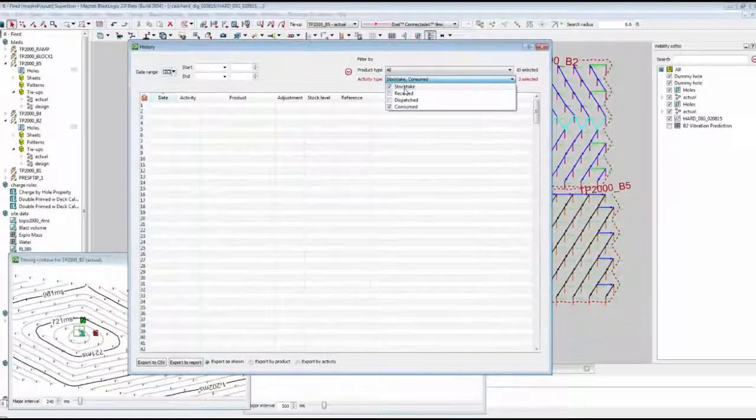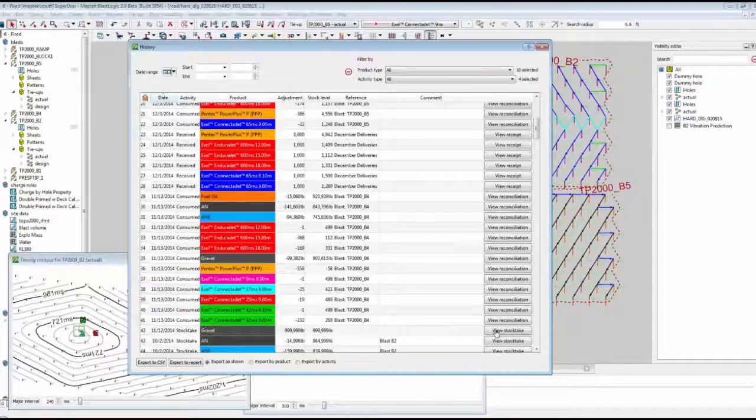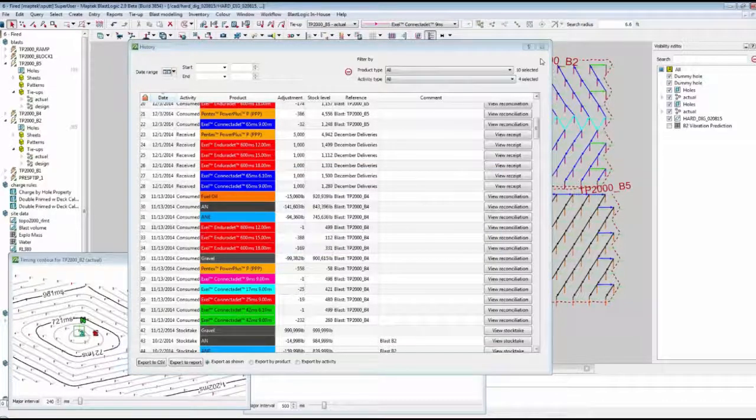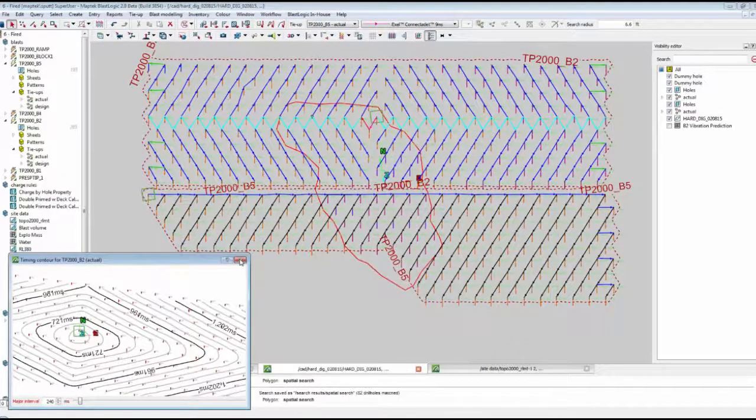And then, like I said, other features like stock takes you can have a look at. We'll just go receipts. Here's a stock take we can have a look at as well. All we got that day was gravel, but you can see all the information's in one system. So that's an overview of how fast we can gather information.